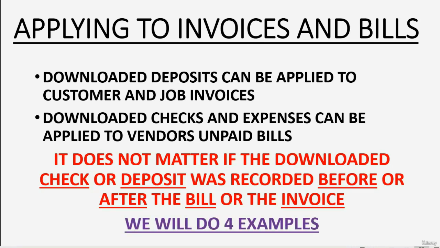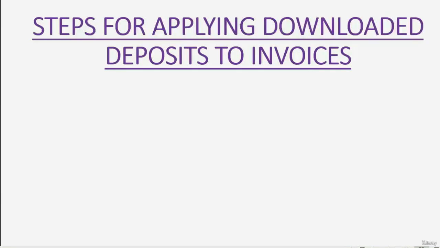And we will do 4 examples. We will do 2 examples of deposits applied to invoice, one before the invoice is recorded and one after. Then we'll do 2 examples of downloaded checks, one applied to the bill before the bill was recorded and one after. This proves that they're basically the same, and it does not matter the order that they were downloaded.